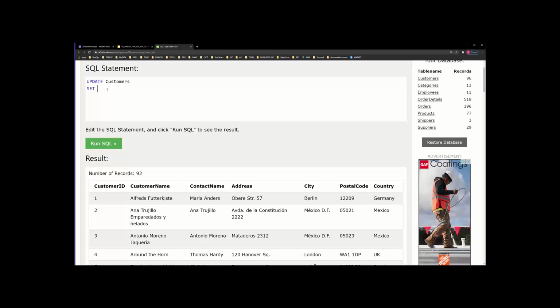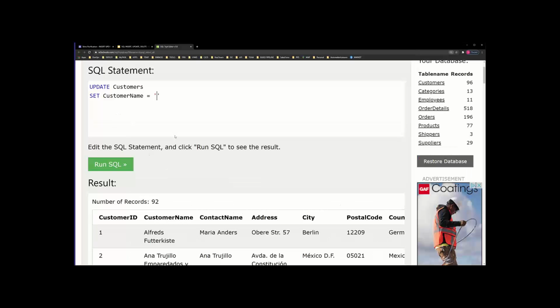Okay. So I want to change this customer name to Alfred Smith. So I'm going to say customer name equals, because this is a value, it's going to go into quotation, and it's going to be Alfred, because somebody made a mistake there.